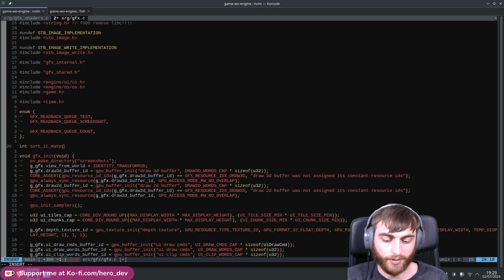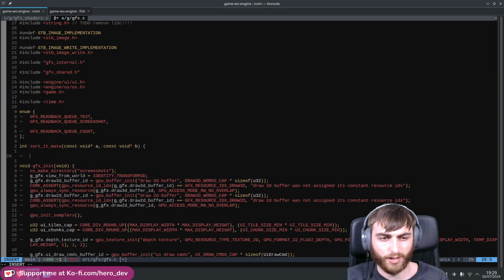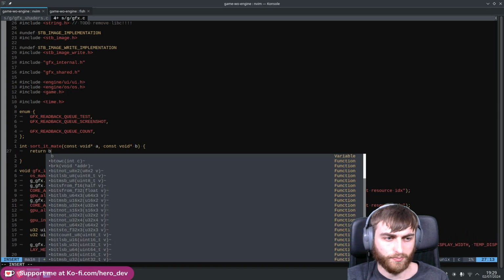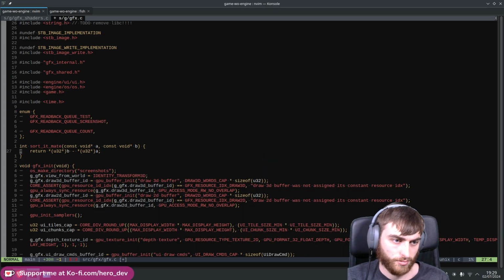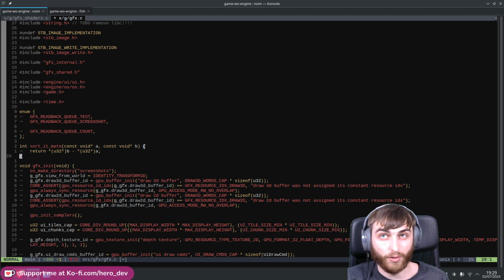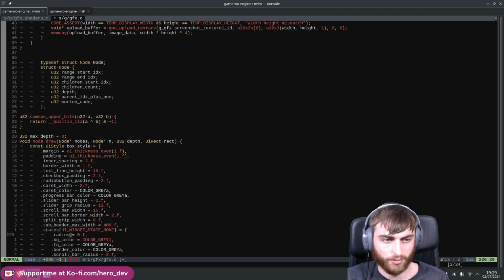Let's bring back qsort. So I think it's const void A, const void B. If you want to sort from low to high, it's basically B take A. Right, so where we set that Morton code to 0.